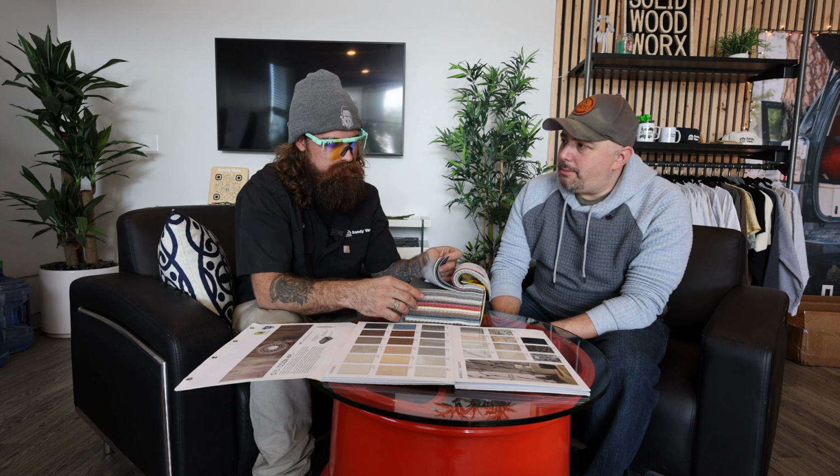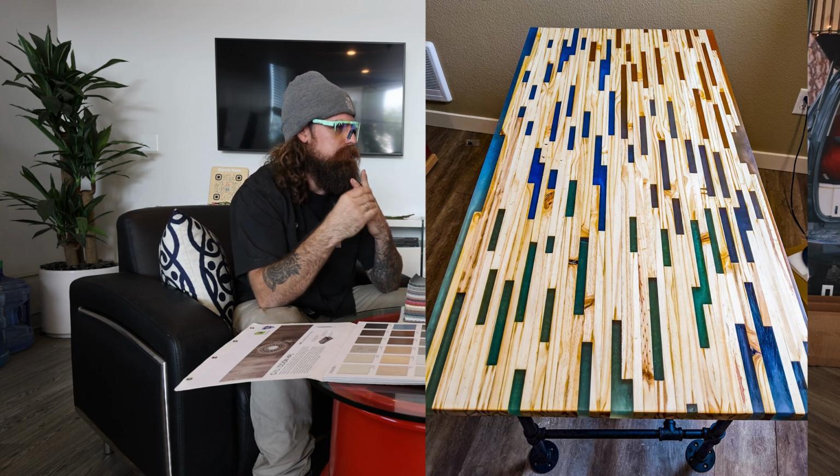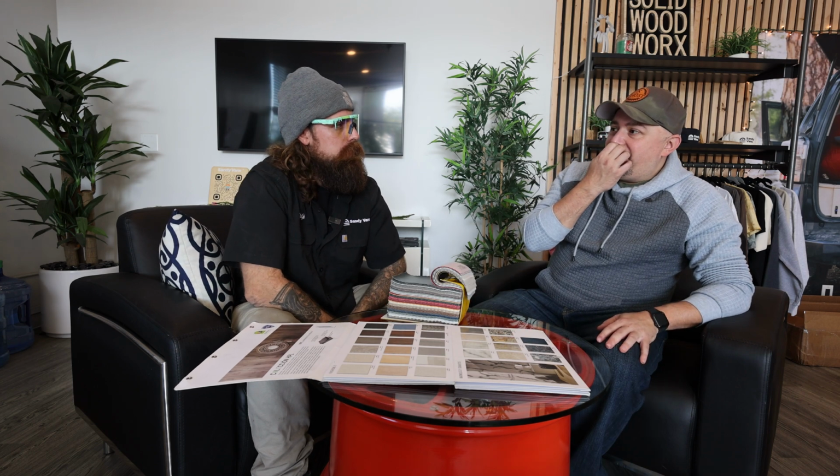Did you ever see my table that I made with the lights in it? The epoxy lights. What if you did that as a separate battery? I've done something similar to that before, when I was in the van building. What if you did that as an accent, just for the table, like a downlight almost? I would love to actually do some epoxy counters and stuff. It's just however much time I could spend on this. Even ceiling lights. Do you want to go crazy with it? I actually just got a crazy idea.